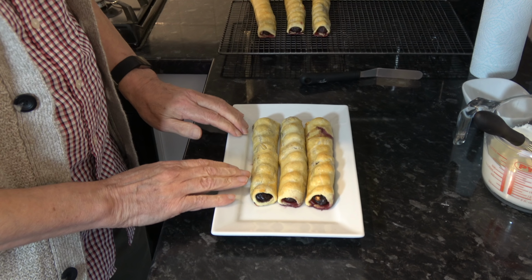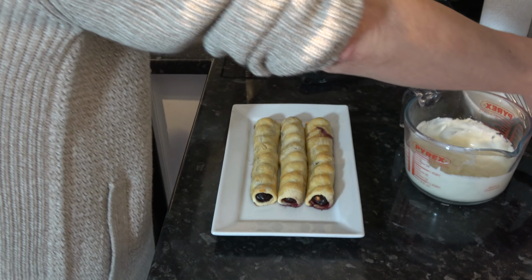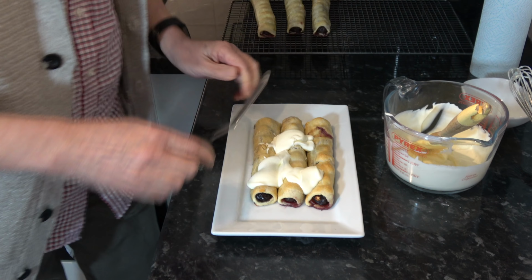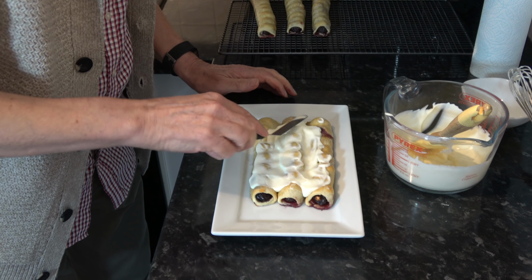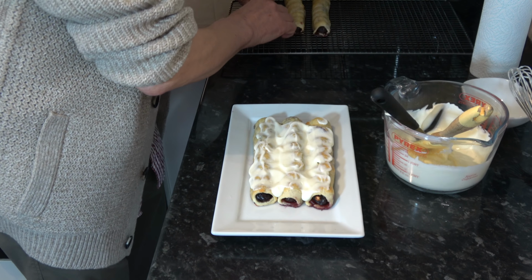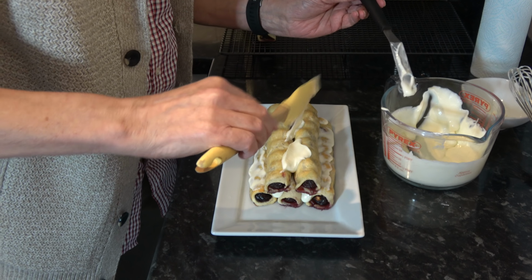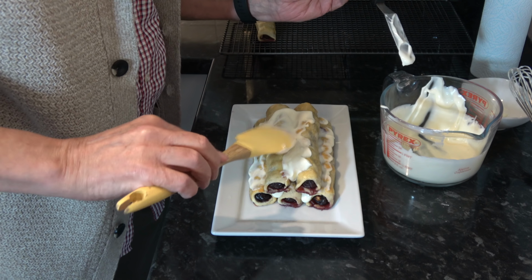And then we take 3 of our tubes, which are baked like that, and we put some frosting on and just spread it over. Just like that. And then we put 2 more on. And some more frosting. And spread that over.